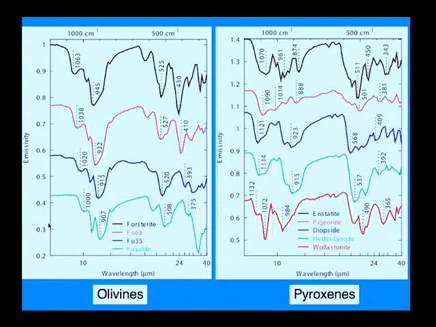And the beauty of an infrared spectrum from a remote sensing point of view is I can measure from orbit around Mars the light that's given off, measure this spectrum, and determine what the composition of the surface is. Okay, I don't have to touch it. I don't have to put it into an instrument. I don't have to do anything to that surface. I can just measure its infrared spectrum and get a very unique identification of what minerals are on the surface.